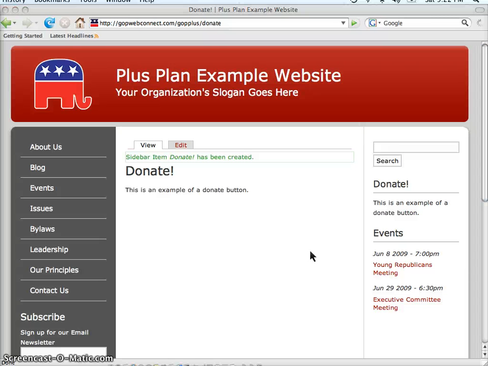Learning how to set up and use a PayPal account or other online payment service is beyond the scope of this tutorial, but we will see how to place their automatically generated donate button code on our website. I've already logged into my PayPal account and have chosen to create a donate button using PayPal's merchant services. When I configure my donate button, PayPal generates some HTML code that I can use on my website. I've already selected the code and copied it, and now I can go back to my sidebar item and include it on my page.